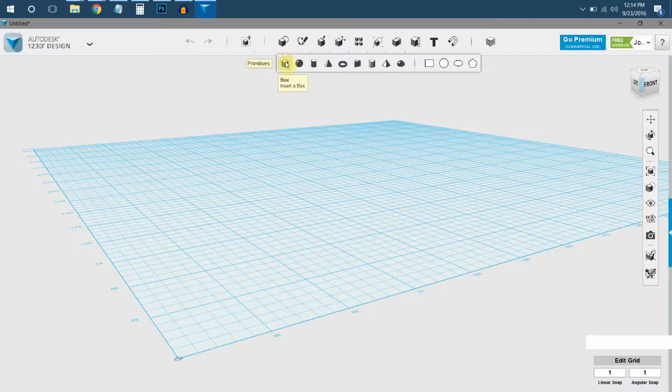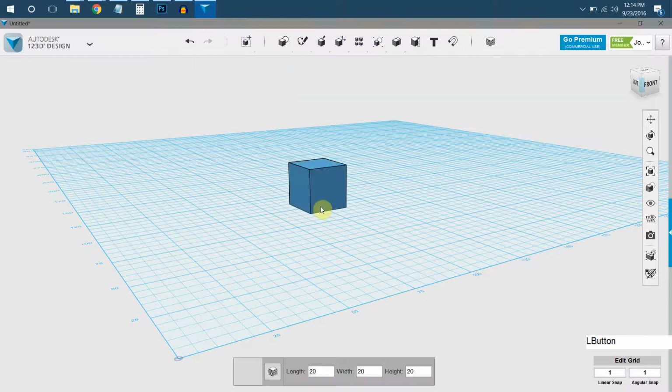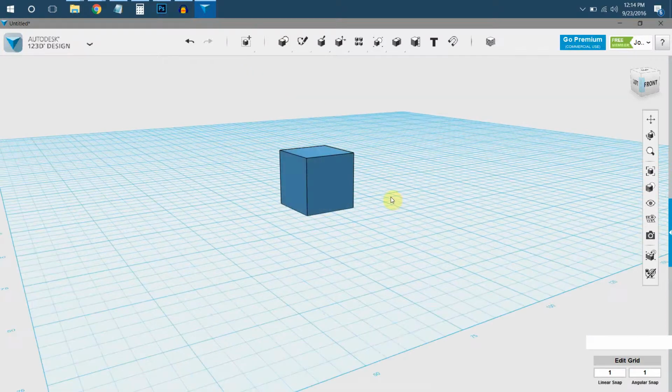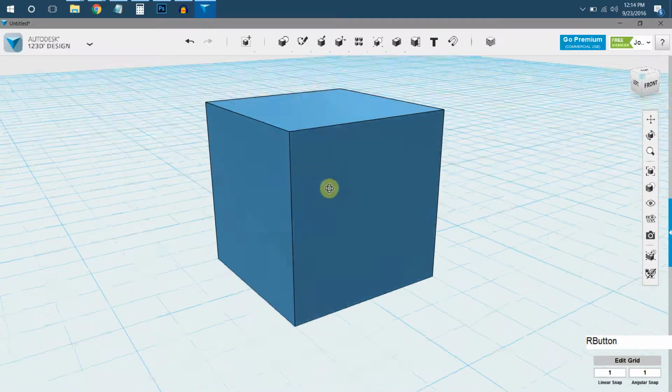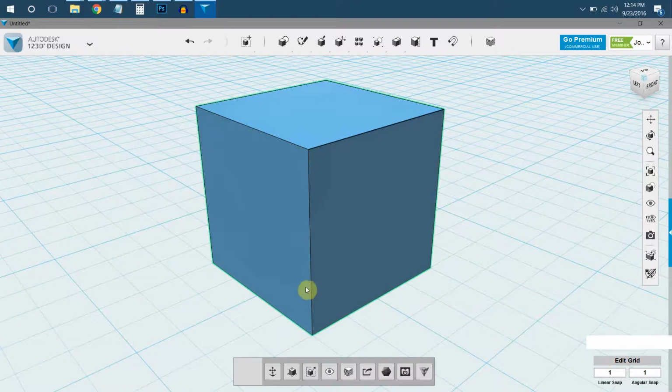So the first thing we're going to do is we're going to create a cube. I'm going to drop it in there. Software calls it a box. I'm going to hit the F key to zoom in, so I'm fitting. I can see the cube. And now I'm going to click on it once, and you'll see this contextual menu pop up on the bottom of the screen. So down here we have the Smart Scale tool.